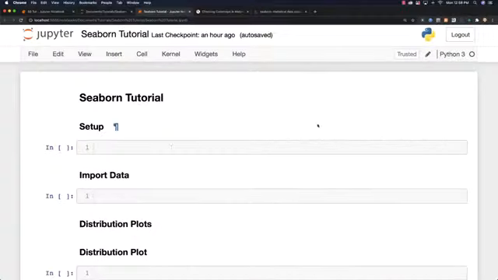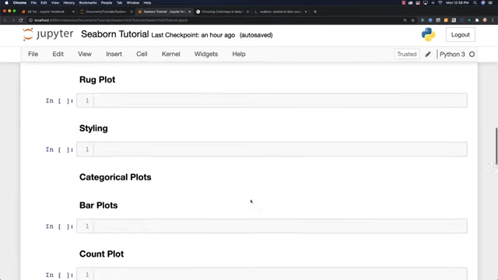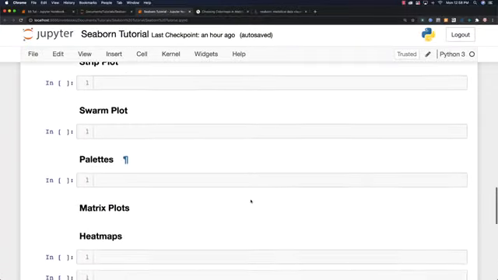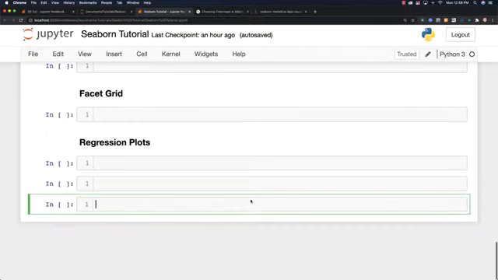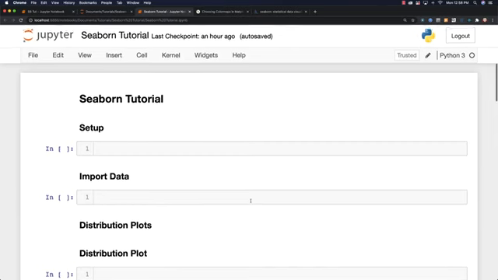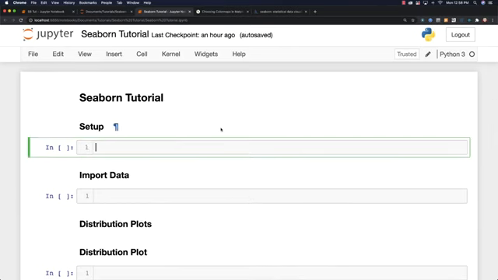Now this is Jupyter Notebooks, where I'm going to do everything. You can see everything that I am going to cover in this tutorial right here. And also underneath the video, you're going to find a table of contents that you can use to jump to whatever specifically you might be interested in.